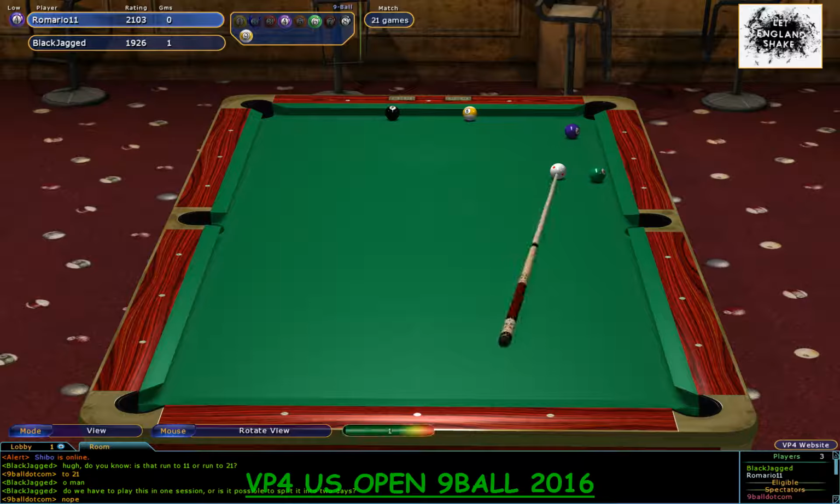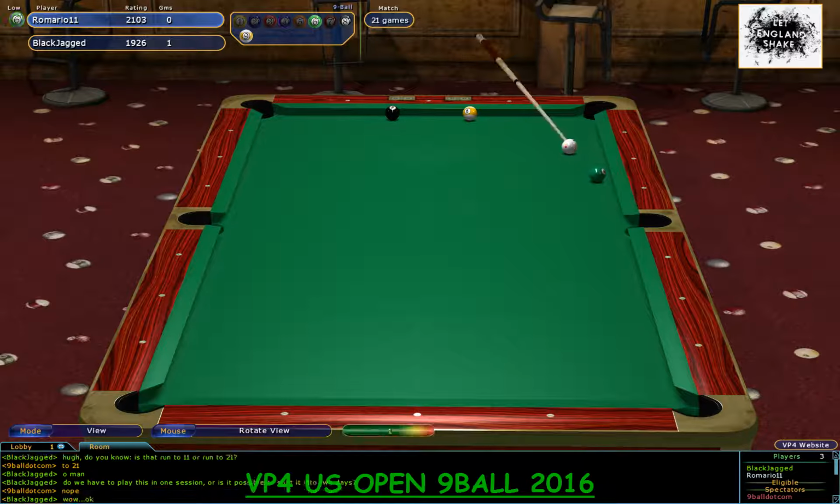Right, so now Romario's sitting dead straight in the 4, just needs to drop it in. And now a little soft draw shot in the 6 ball, and he'll have a shot in the 7 in the 8. And this has got to be delicate because he doesn't want to leave too high an angle in the 9. And it goes, and we're tied up at 1 rack all.